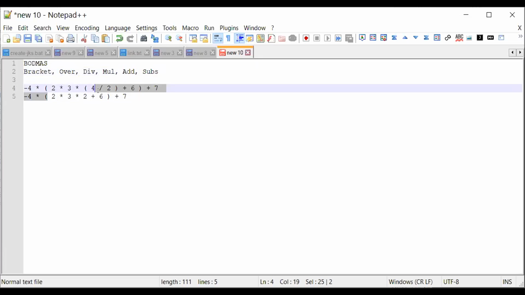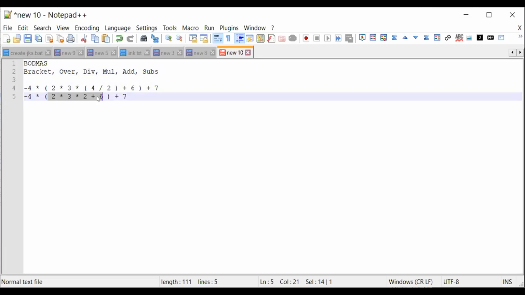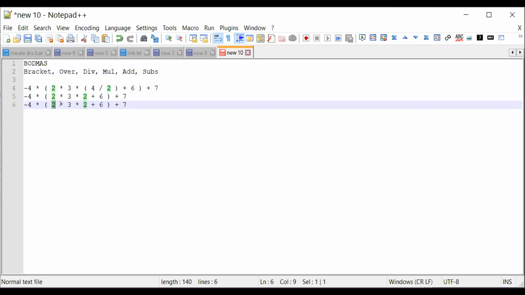If I come here, multiplication will be taken first. So 2 into 3 is 6, into 2 is 12. So the output for this will change to 12. Now again the parenthesis is still there, so 12 plus 6 is 18.